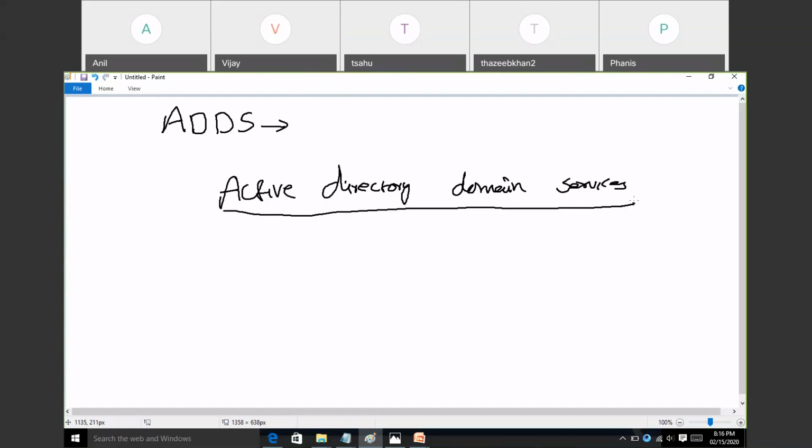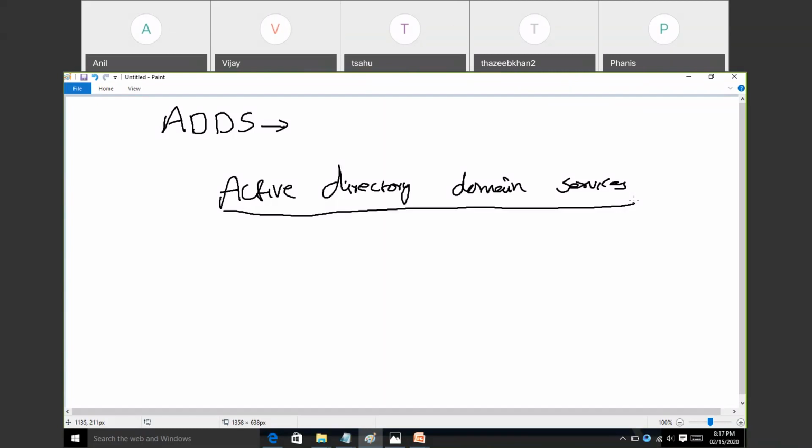The administrator will apply what? Security with the help of what? Permissions. So we'll be discussing how to apply permissions and how many types of permissions we can apply. When the users write the data, any administrator's main job is what? To make sure that company data is not lost.